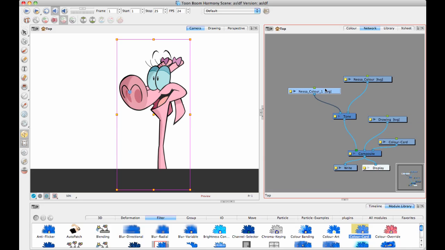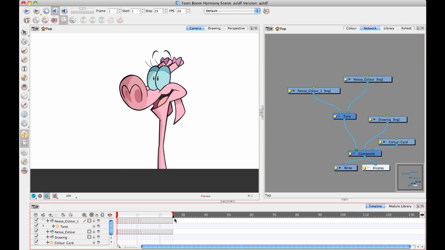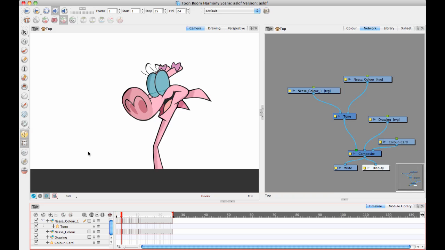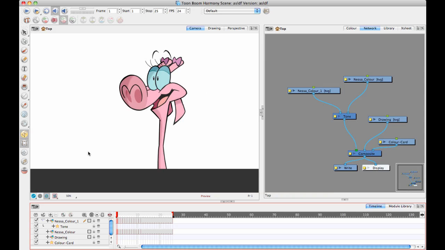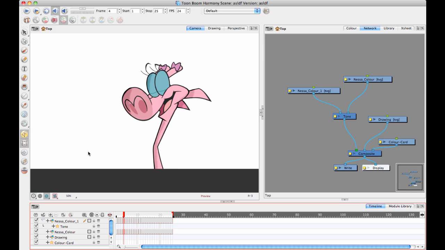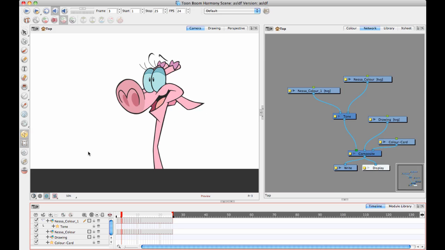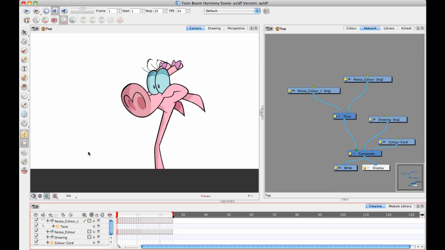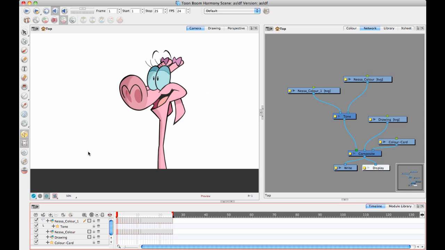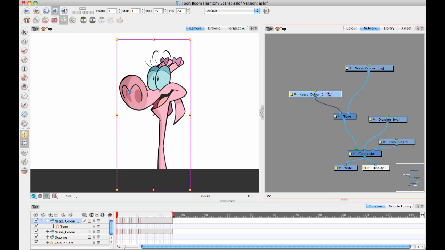Now from here, because I had drawn multiple frames there, I think I have a few different frames. I've got, like, there's my three frames. Then I see the shadow on all three frames. As soon as I go to a frame where I didn't draw my shadow, of course I'm not going to see my shadow there yet. So it applies the effect for the entire drawing layer, for each drawing layer that you have plugged in here. So there's a couple of other things that you could do with this.